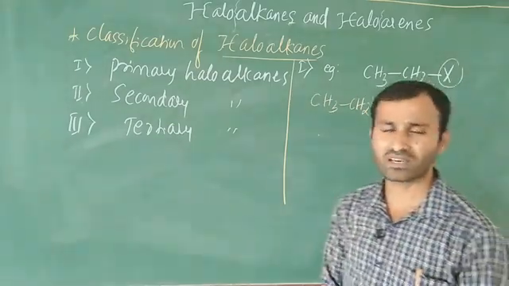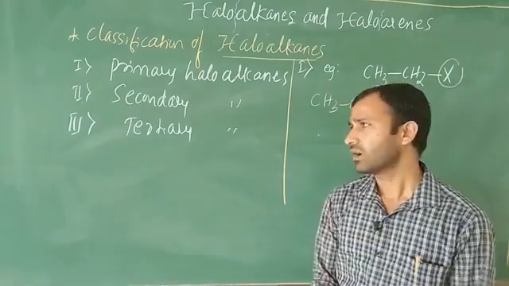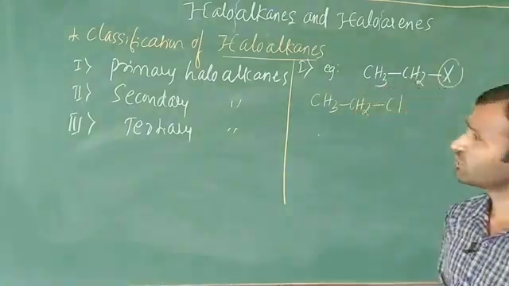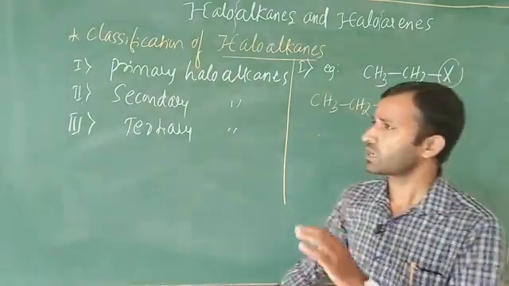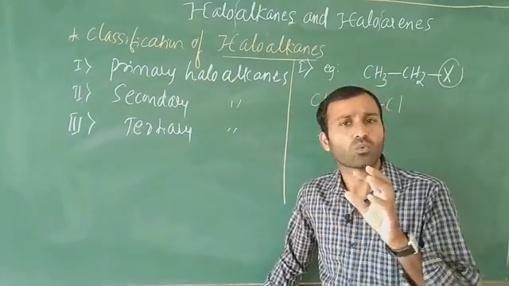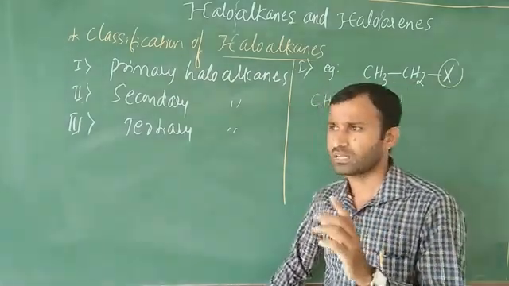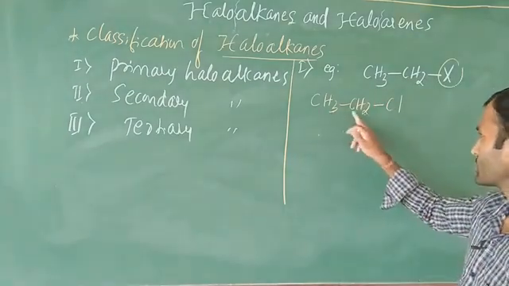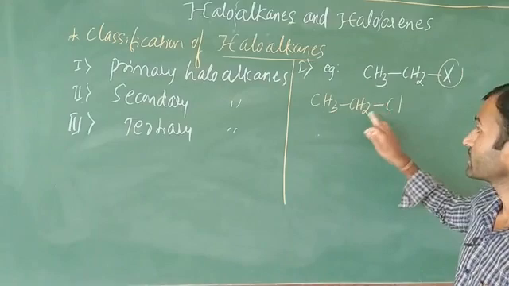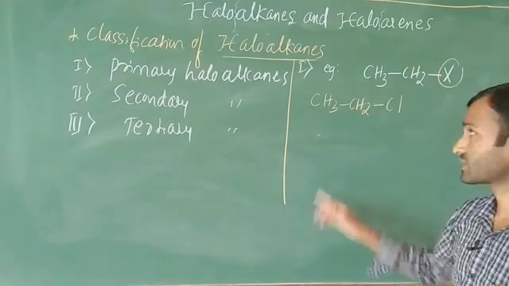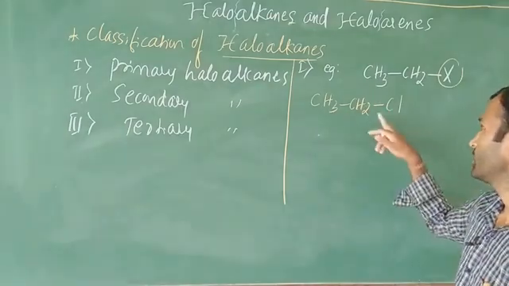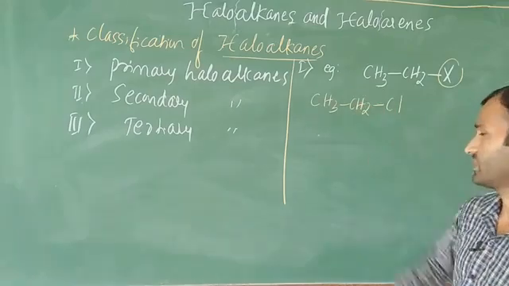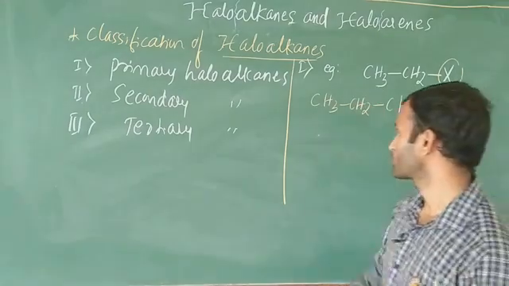In this case I am going to consider the halogen X as chlorine. You can consider iodine, fluorine, or bromine, no problem. But usually fluorine and chlorine are not considered here, because fluorine is a more electronegative element, so its attraction power is more. So CH3, CH2, Cl is there. Now tell me what is the IUPAC name of this one? Last video I told that point. In this case, 1-chloroethane. This is the IUPAC nomenclature of this one.